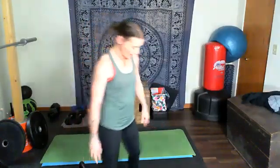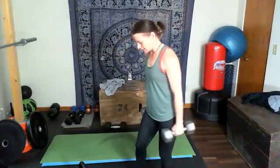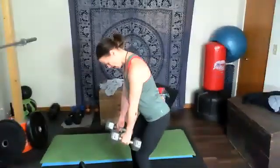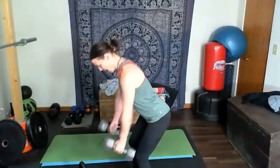Halfway up. This one is not meant to exhaust you. This one's more I want to think either heavier weight, or if I got lighter weight, I got amazing form. Halfway right there.